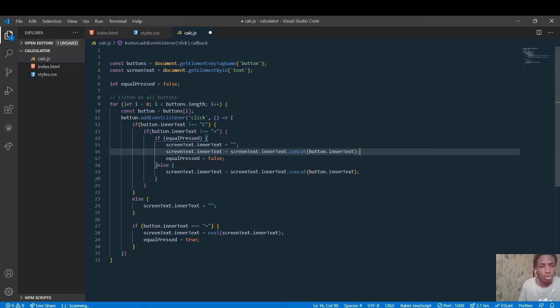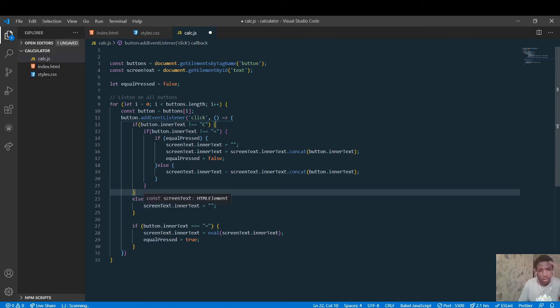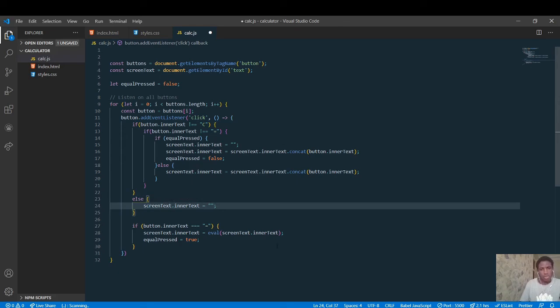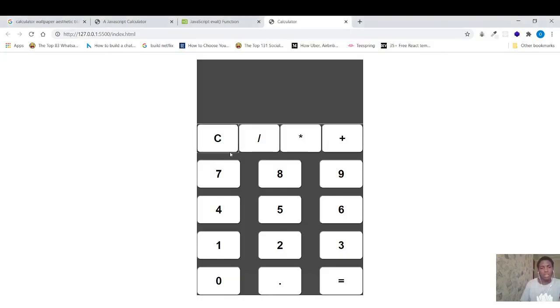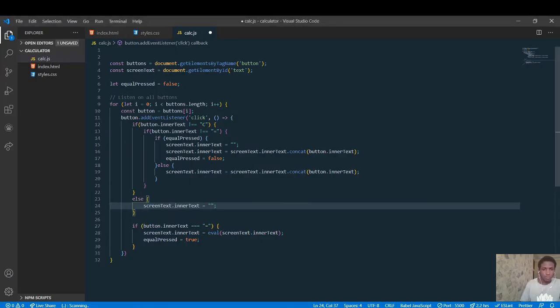So after all that, if the clear button was pressed, then you should set the screen text inner text to be empty, which gives you that clear functionality.